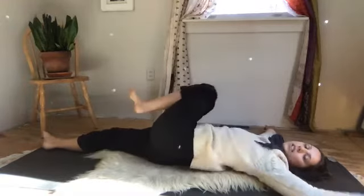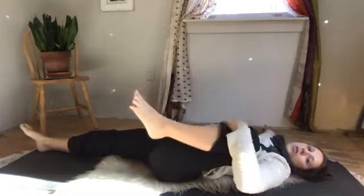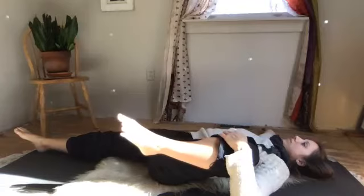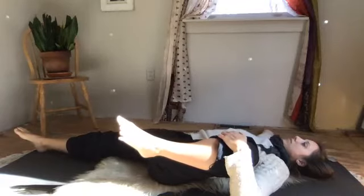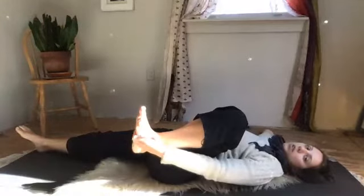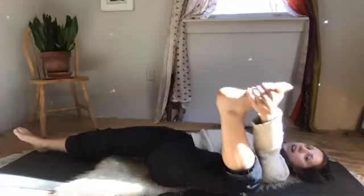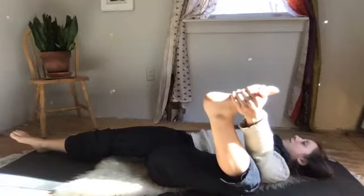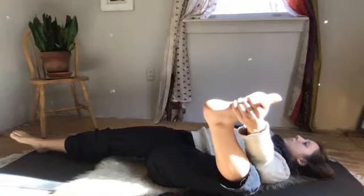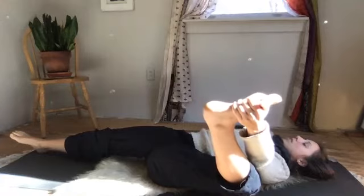And unwind, hugging that left knee in with the left hand, letting the knee open out to the side. You can stay here, or if you'd like to go deeper, hold the outside edge of the foot, coming into half of a happy baby with the left leg. Can you find space in this left hip and groin with your breath?